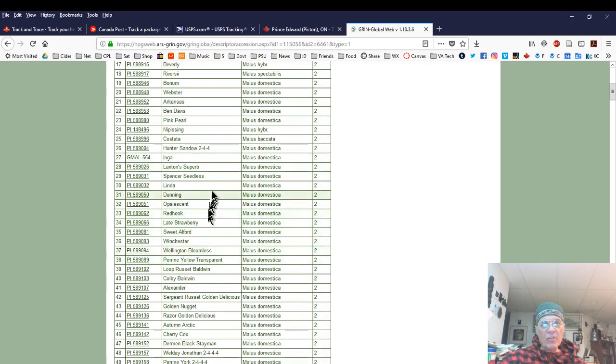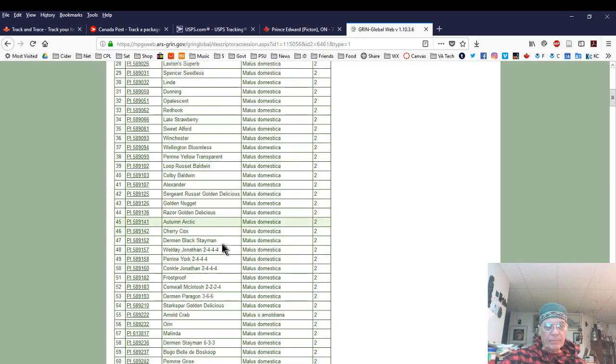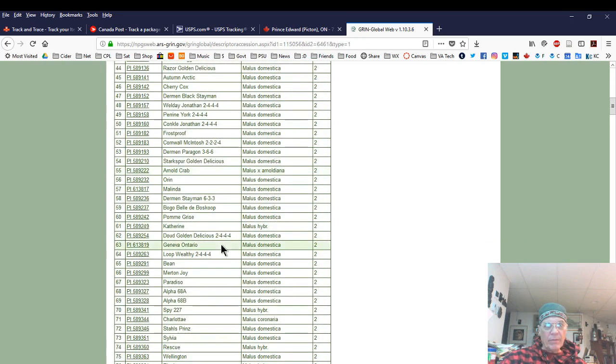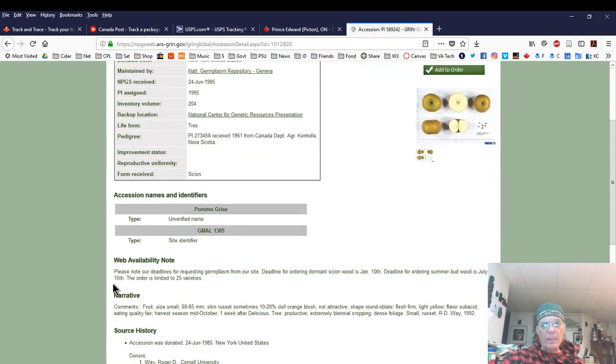You could check some of these out, and this is a good way to start looking around for another fruit. Gold nugget, what we got here? I'm looking for one I actually know the name of. I'm not doing very well. There are 500 of them. Palm gris. Okay, palm gris we know. So I check palm gris. I know it's a russet.